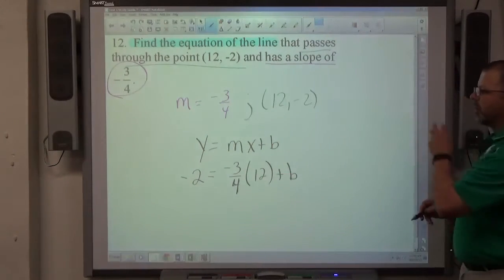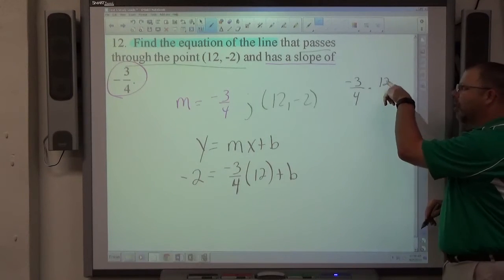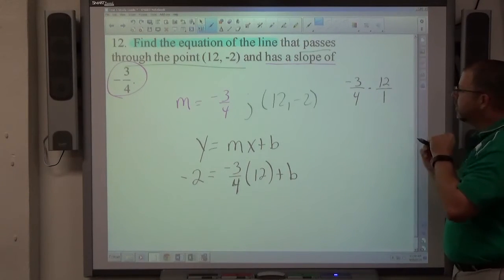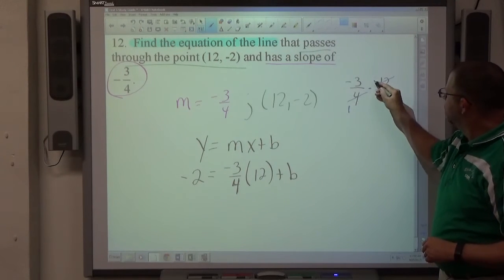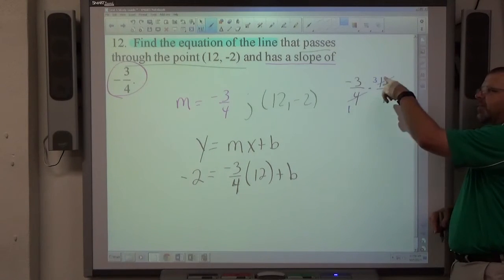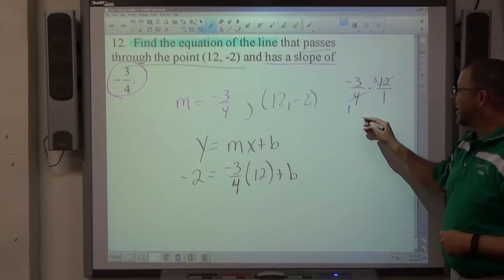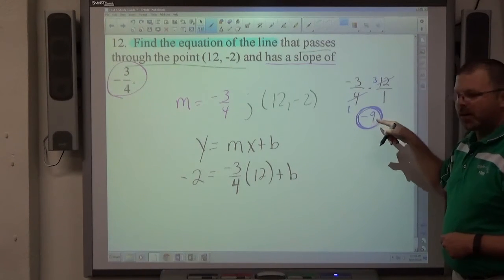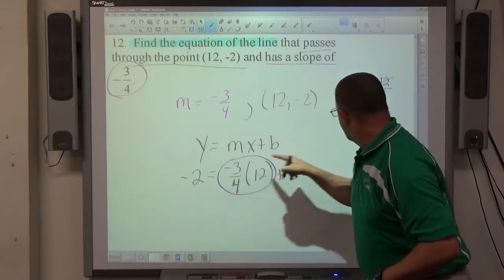Okay, I'm just going to come over here real quick and just do negative 3/4 times 12 because I'm still having some of you having issues with multiplying whole numbers times fractions. I'm going to put that 12 over 1 just to create where it's at. It's in the numerator over 1. All right? This happens a lot and you should look for it. The number that's on the bottom of your slope happens to divide evenly with the number that is the x-coordinate of your point. Negative 3 times 3 makes negative 9 over 1, also known as negative 9. Do not put over 1 on the product if it's a whole number or integer. So this piece here is negative 9.